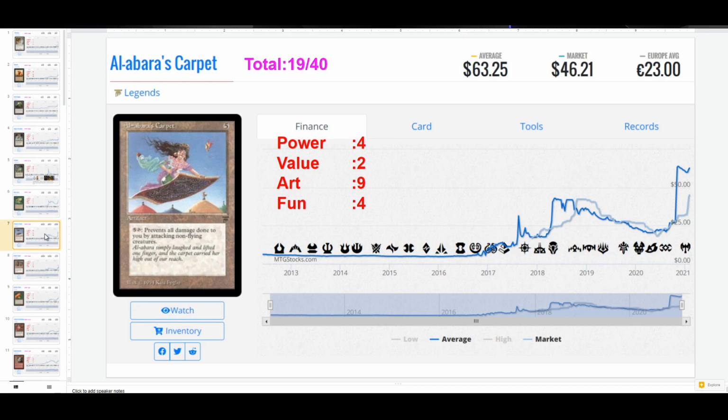It's got like a little genie as well. Very good, Aladdin. And the fun factor is 4 because it doesn't really do much for the fun. It doesn't really do much for the power. The value is terrible. The reason why you'd want this card is because it's got cool artifact art and it comes from a set that probably hasn't been printed as much as some of the other Reserve List sets.